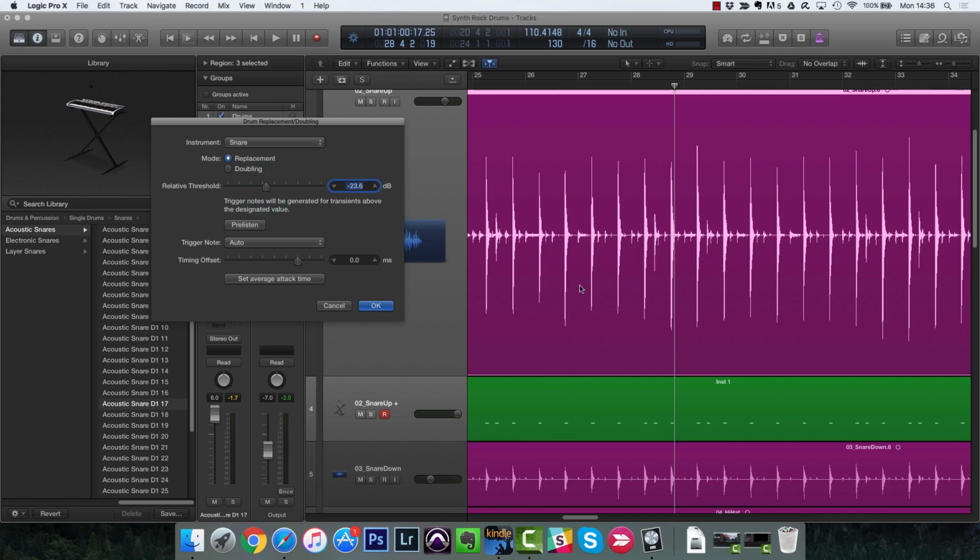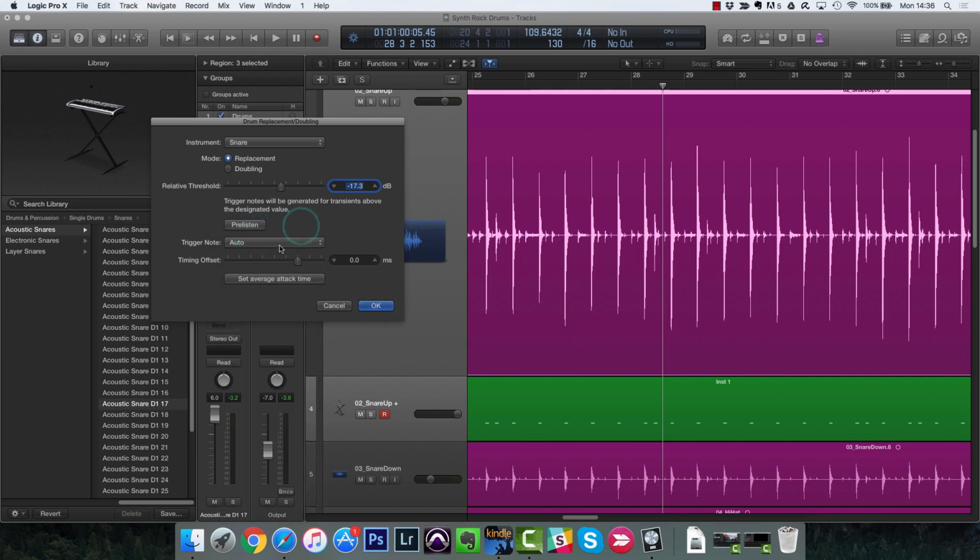So now we can see that all these big hits, yep, there's a MIDI marker on each of them, and then these little ghost hits, there's also a MIDI marker there. So let's have a listen. So you can hear those ones are quite a bit quieter. So just make sure that they're being triggered as well, because if not, you'll only get the loudest ones, which can be fine. Sometimes you might want that. You might just want to add a sample on the loudest snares and not the ghost notes, but I'm going to do the ghost notes too.